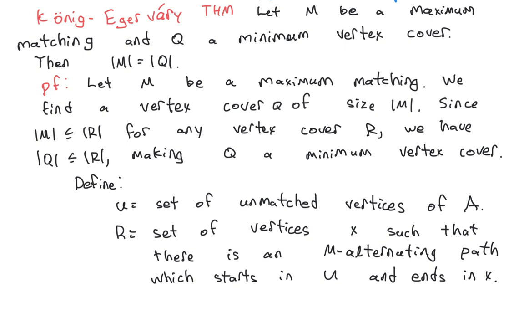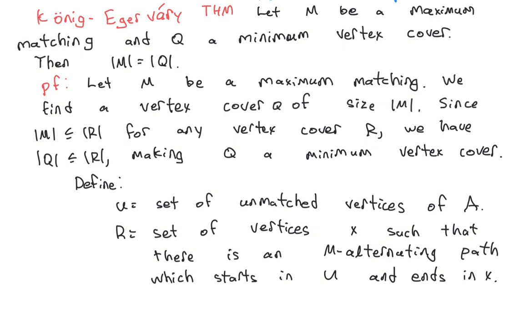All right, so let's do the proof. This one takes a little bit of effort. Note, since G is bipartite, I'm going to have a bipartition into parts A and B that we refer to in this proof. And so suppose we have our maximum matching. We are going to use the concepts about alternating and augmenting paths because it's a maximum matching.